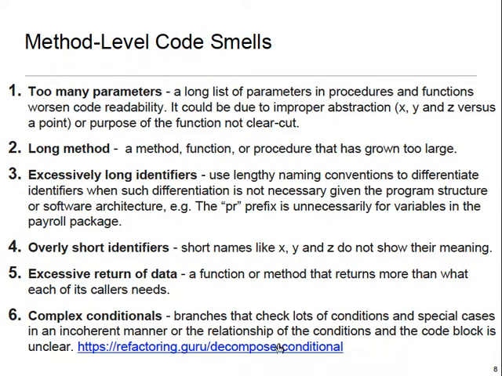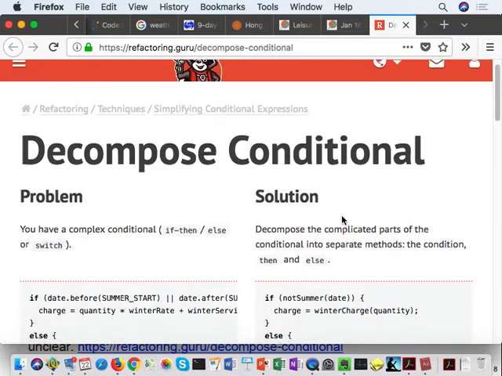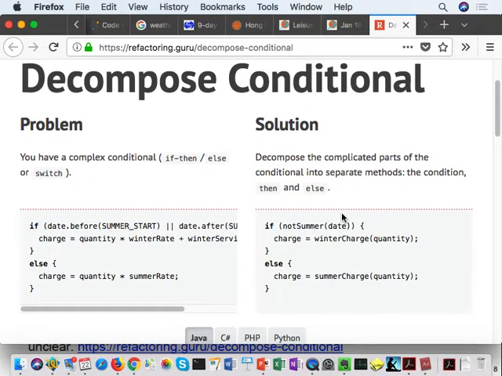So we said we're going to continue with complex conditionals. Actually, there is another longer example, but this is a short example.